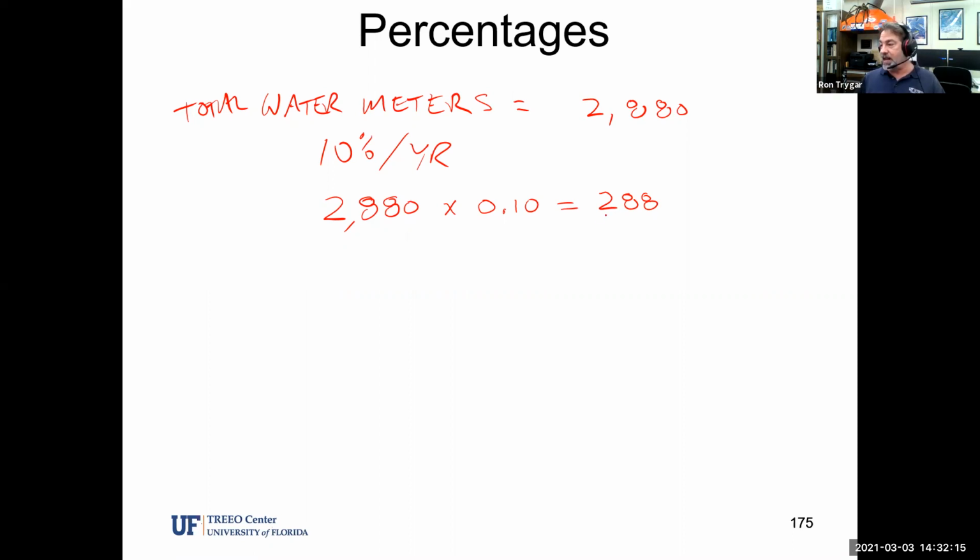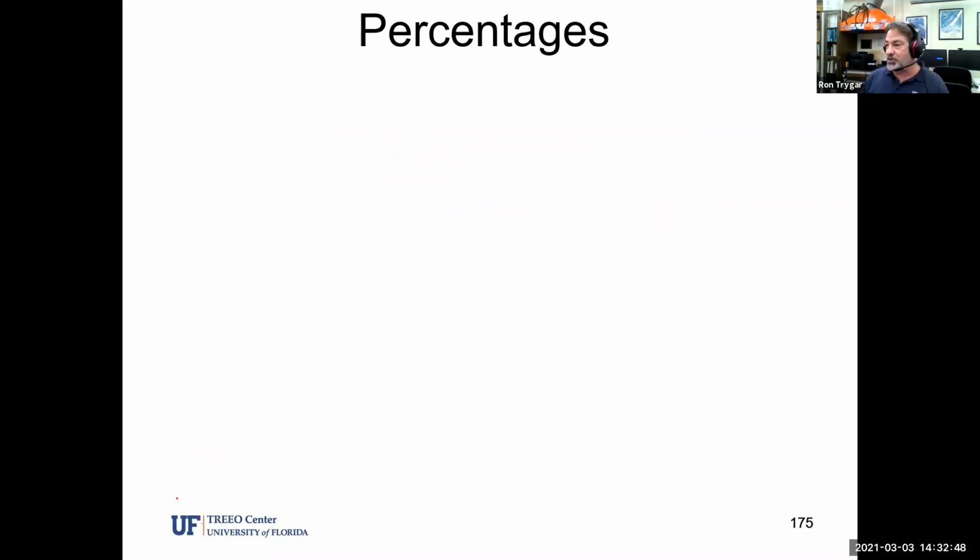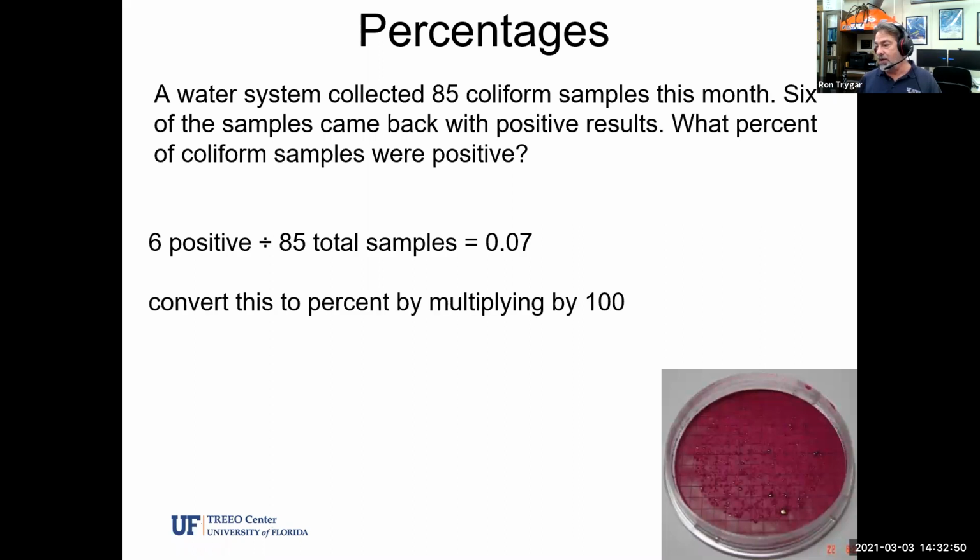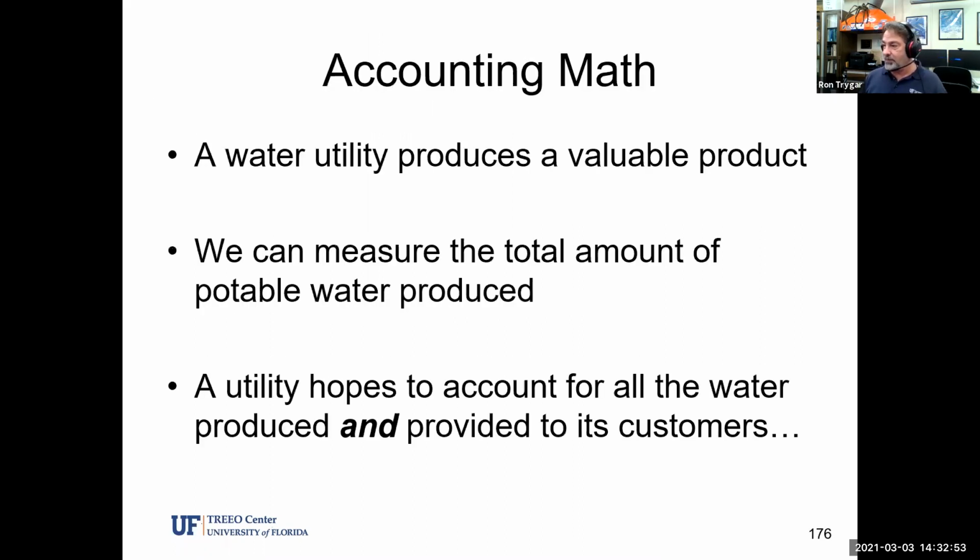So I just wanted to point that out, that may be something that you also want to be able to factor. 10% is a good number that you see in industries and in utilities as a meter change out, because meters do get old after a while. They slow down. They usually don't register the same as they get older. So we factor this into our budgets, and we say we're going to change out so many meters per year, and we just do that as a constant thing. There was one more that I don't think I had on the presentation, so I just thought I'd share that with you guys. All right, so let's go back to more accounting math.